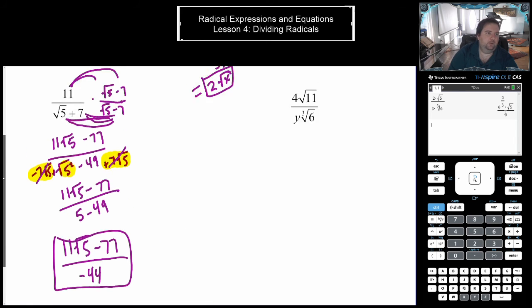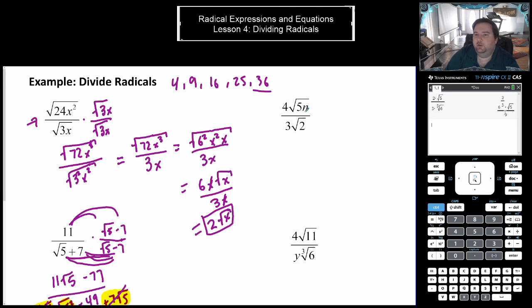Okay. 2 more. Let's do this one. Oh, this one's nice and easy. Look at that. You know what? We could have simplified this one too. This one's nice and easy. Okay, 4 divided by 3 is 4/3 and 5n over 2. That didn't really work that well. Let's rationalize. You see, sometimes it's better to use one method over another.